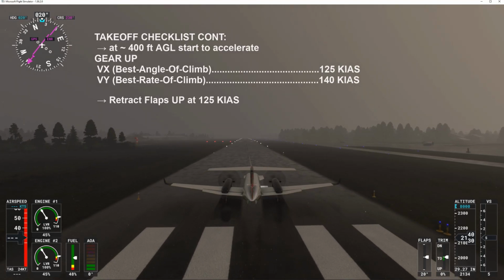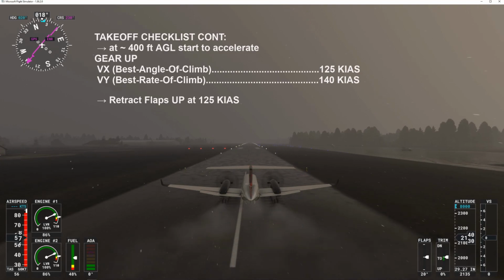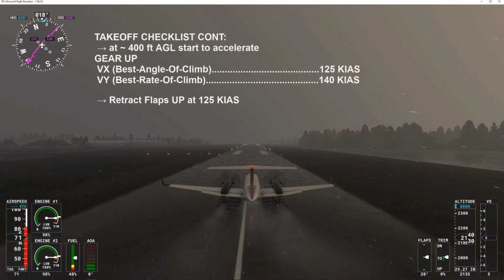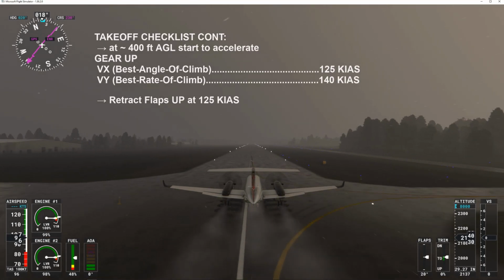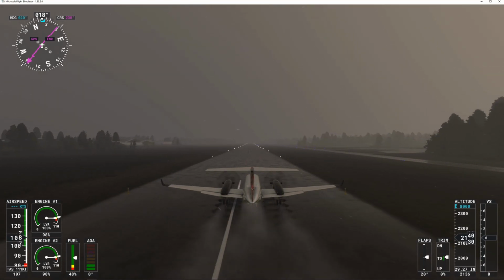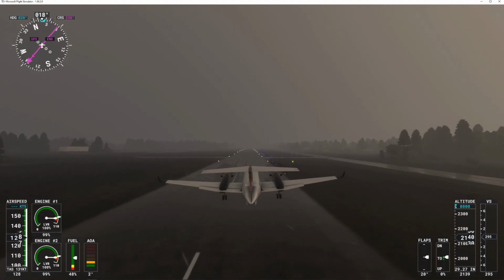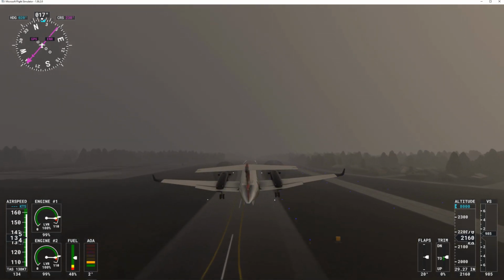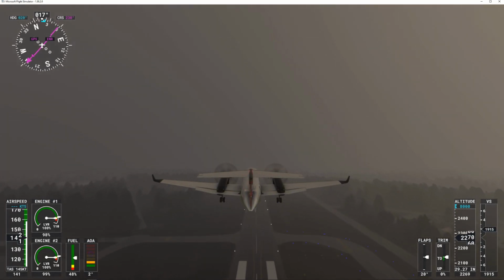About 115 knots is when we're going to rotate. We're going to pull up the landing gear and the flaps. We'll get a good rate of climb. See, around 115 you heard it's like a little chirp of the tires. Kind of cute and realistic.